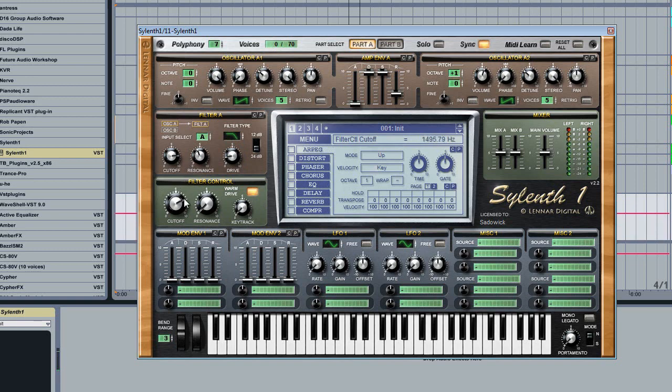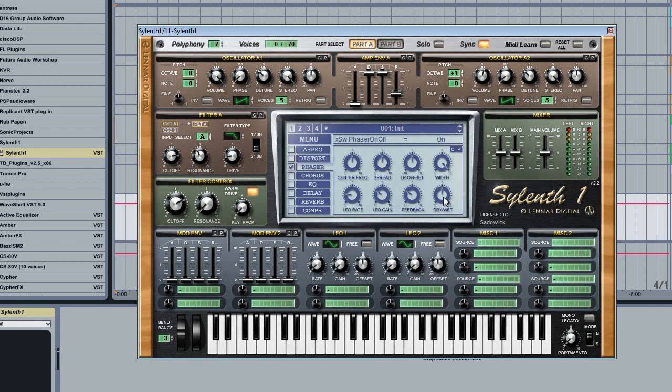So this effects section, you can play around with yourself. I don't really like the Arpeggiator, because Ableton has one. Phaser sounds nice on a good day. You can really get some evolving stuff.